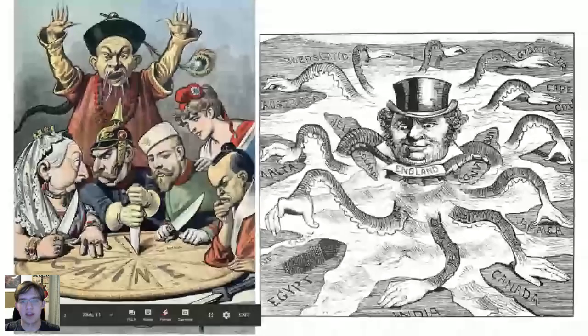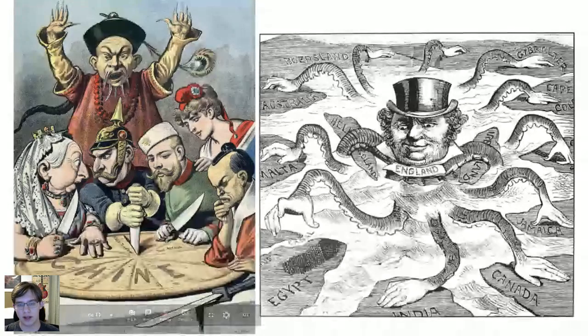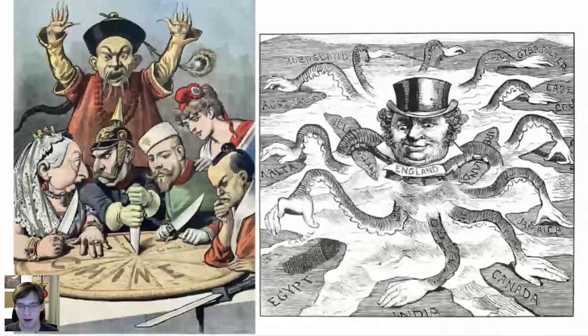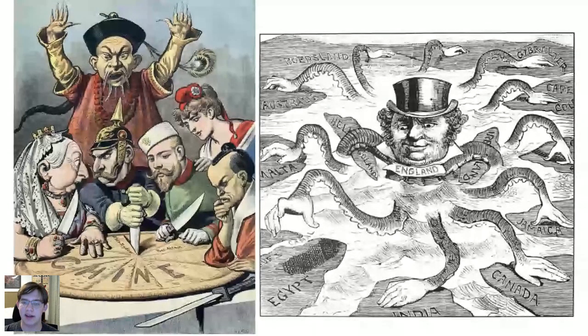And then on the right, we see another political comic regarding Great Britain and the British Empire, and it really shows how widespread the British Empire was. You can see they have Canada, Egypt, Jamaica, Australia, South Africa. I have a map of the British Empire. There was a saying, if you haven't heard it before, "The sun never sets on the British Empire." And this wasn't just to show power. It was literal. They had so much land at one point that there was never a spot on the earth that wasn't sunny. It's insane how big the British Empire got.